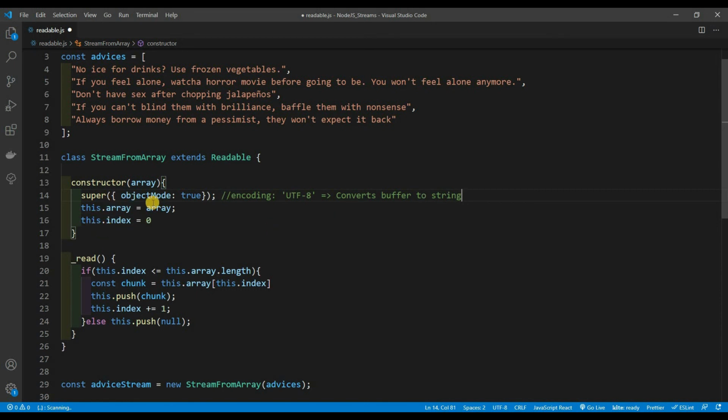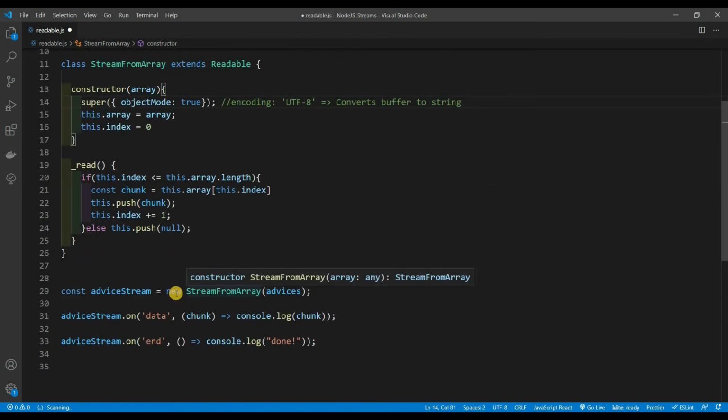So right now we're saying that, hey, we want this stream to be in object mode, meaning that it's going to be giving us an object instead of just strings or binary, right? And with that, we do need to say, when we're passing in this chunk, we're pushing this to the stream, which is the array, which is not correct.